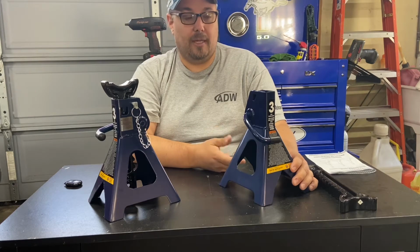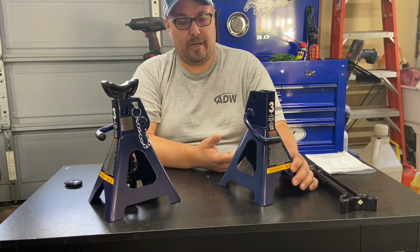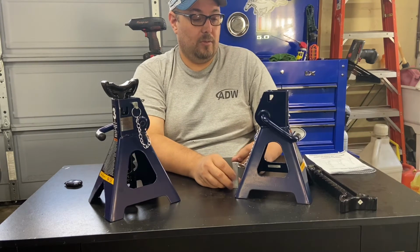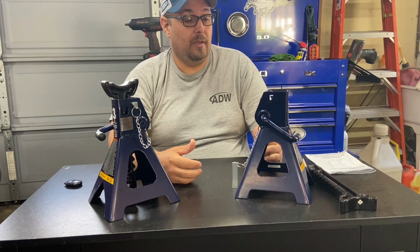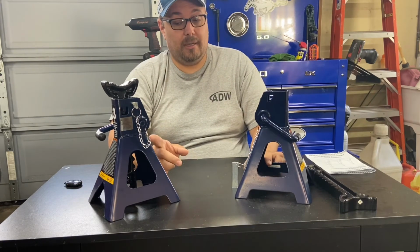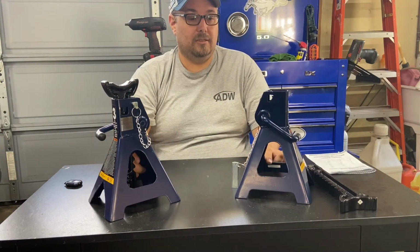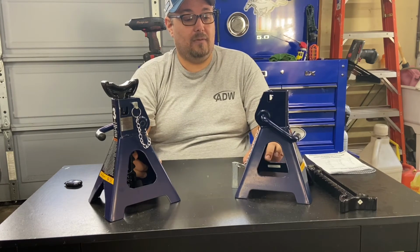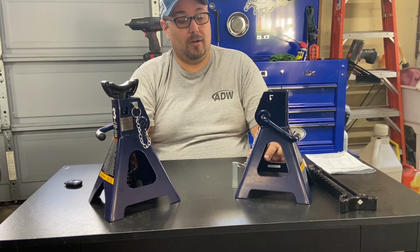I would definitely buy them again, especially for the money. I think I gave $35 or $36 a set, or for a pair of these. And one of the big reasons I went with these ones over the Pro lifts, which at my Home Depot, they've been sold out of the Pro lifts. They haven't even had them for over a month. You can get them on Amazon, but 2 things I liked a lot about these over the Pro lifts: these ones are actually rated for 3 tons a stand. The Pro lifts are rated for 3 tons a set, so each stand is only rated for 1.5 ton. These ones, they actually specifically show in the advertisement that they're 3 tons per stand.